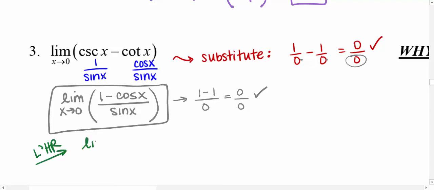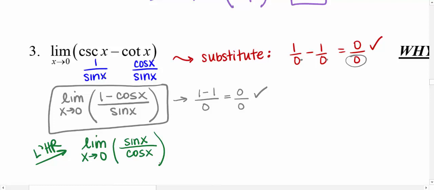So see, trig is not scary. Trig's one of my favorite things. Okay, so derivative of the numerator, be very cautious because with trig, sometimes we forget our derivatives of constants go to 0. So the 1 is going to fall off. Derivative of negative cosine x is positive sine x. Watch your positives and negatives. I'd say watch your sign, but then I'm dealing with the function sine. So then derivative of my denominator, derivative of sine x is cosine x.